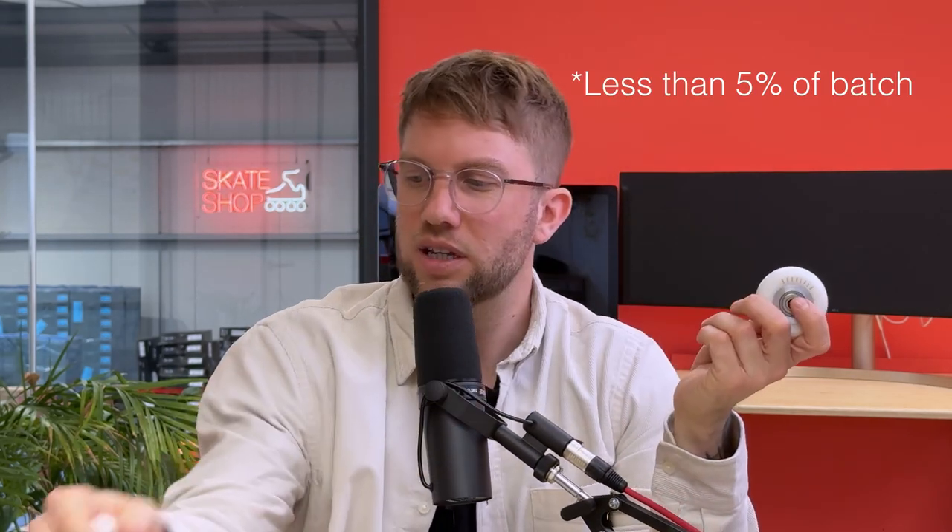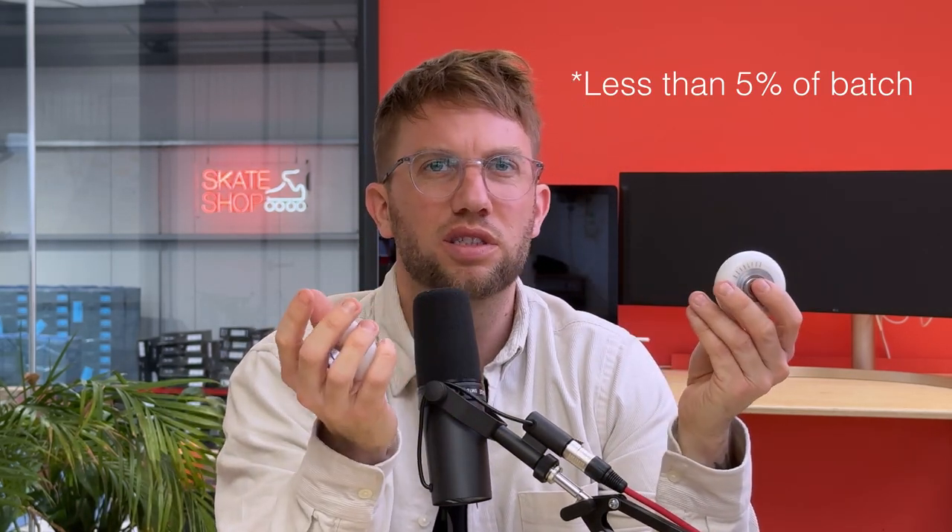While on the subject of warranty, we also think we solved an issue we had with the last batch of the original Revolvers, where the urethane was kind of peeling like an onion. I think it's because one of the ovens used to cure the wheels was either too hot or not hot enough. They got all the wheels from that particular oven and put them in a box, so it was just one box of wheels that had the issue. We think we've solved that.